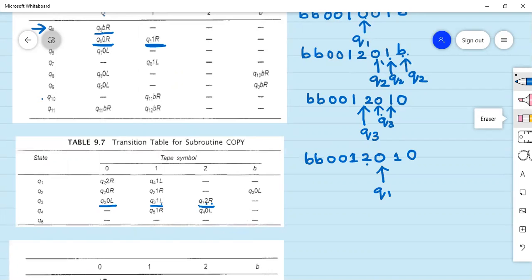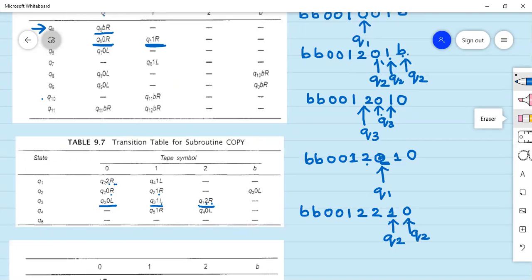So we have already seen Q1 on 0. This 0 will be converted into 2, you move towards the right and you change the state to Q2. Q2 on 1 or Q2 on 0, both move right.